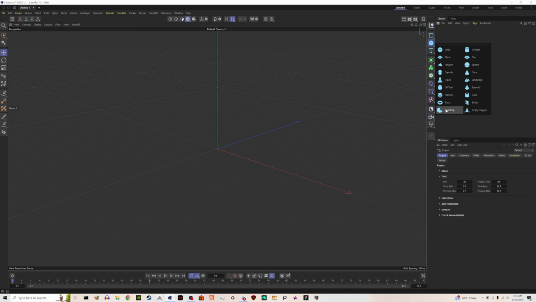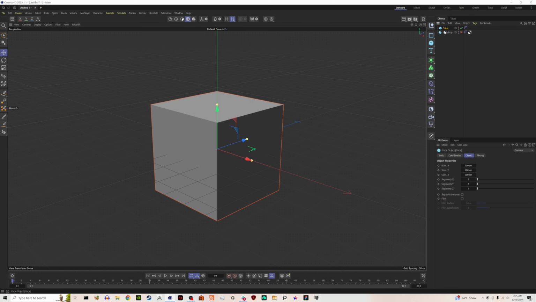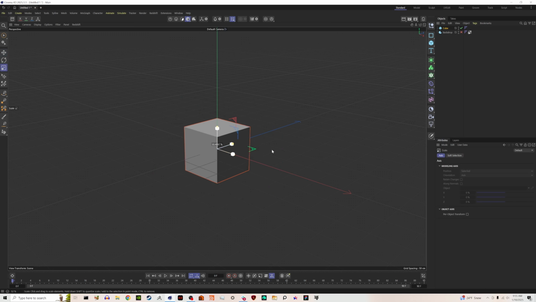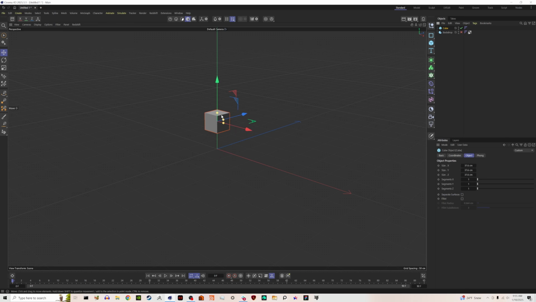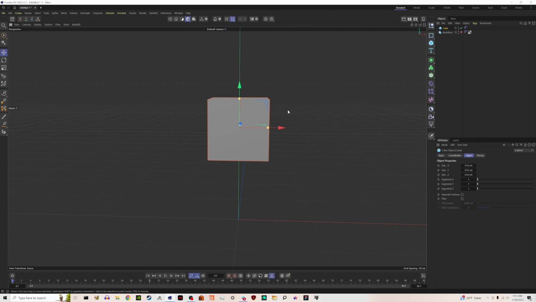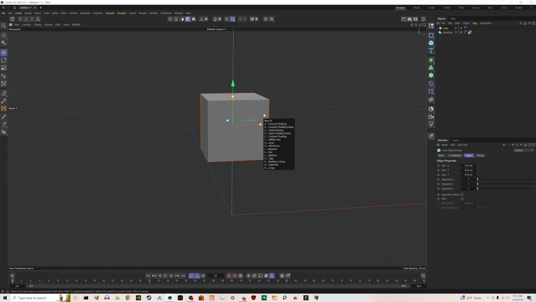I'm going to create a backdrop, and I'm first going to create a cube, and we're going to scale that down. We don't need it so large, and I'm going to drag this so it's kind of floating in midair. And then I'm going to zoom in to the cube and maybe rotate around a little bit here. I'm going to hit N and B on my keyboard to see my wireframe, and start increasing my segments on my cube.